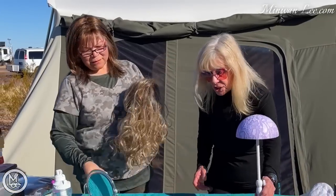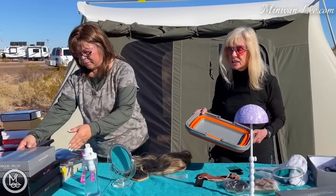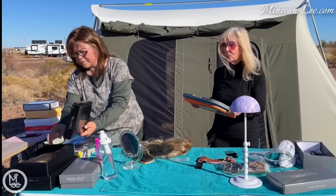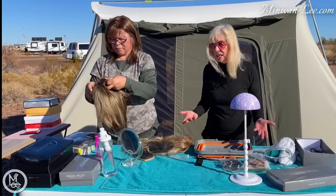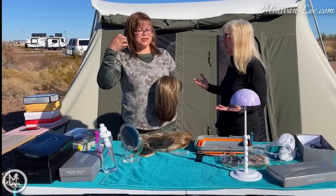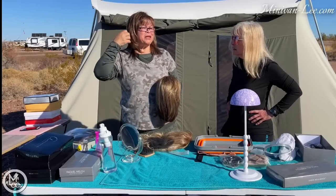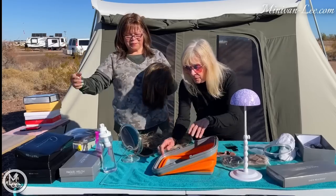In just a second, I want to mention that wigs need to be maintained also. I brought this out because Cindy described how to actually clean the wigs, since they do need to be cleaned every once in a while. What are the signs that your wig needs to be washed? Getting chunky. You'll see big chunks around. The fibers keep clumping up, and as soon as you wash it, they just open up again.